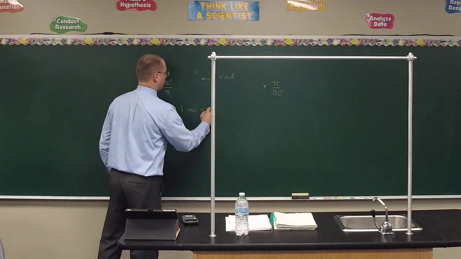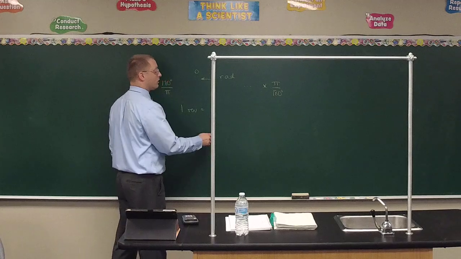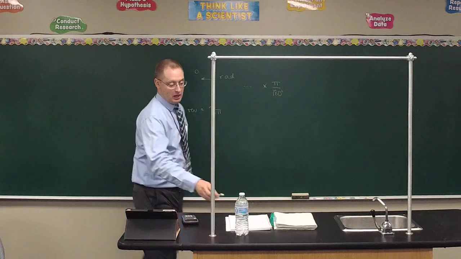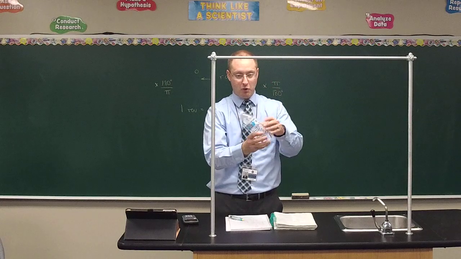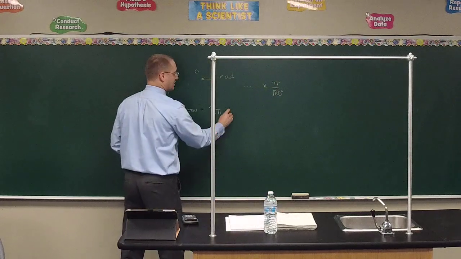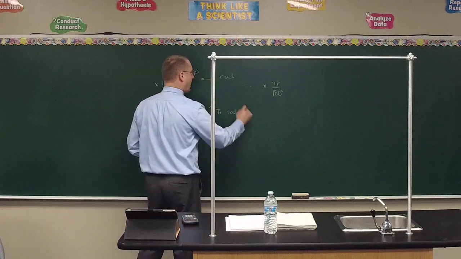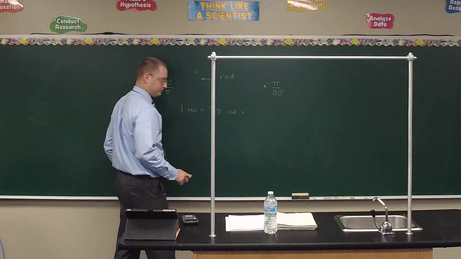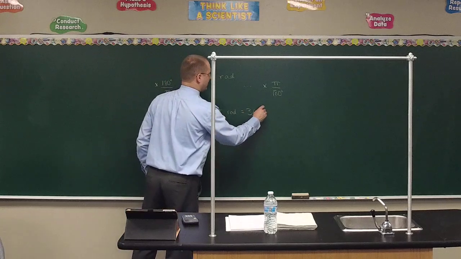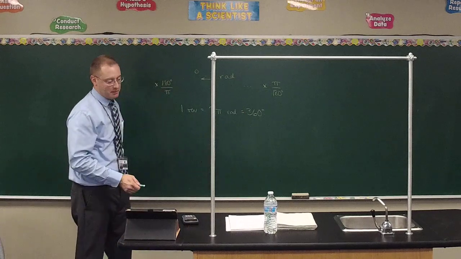One revolution, how many radians? 2 pi. So a complete turn. If the bottle completely flips over itself, a complete turn, that would be 2 pi radians. And again, we can say radians, or we could just say 2 pi, technically it's unitless. How many degrees in a revolution? 360 degrees. And of course we can see the relationship. If you divide both sides by 2, that's where the pi equals the 180.